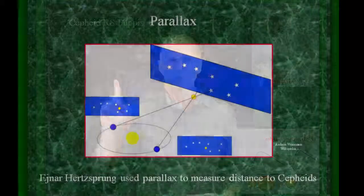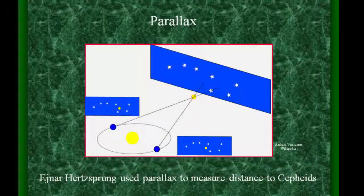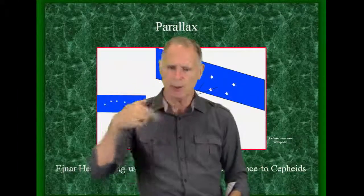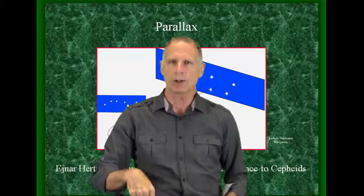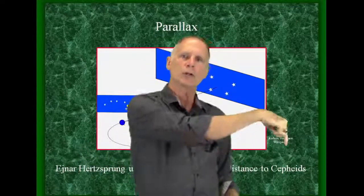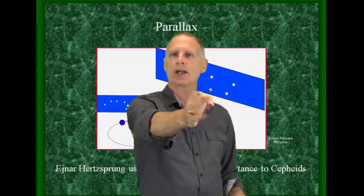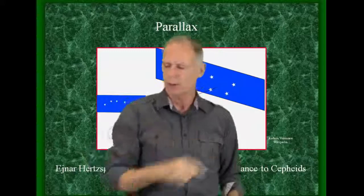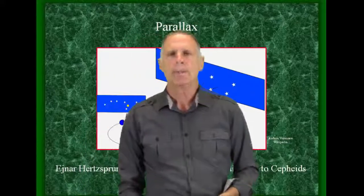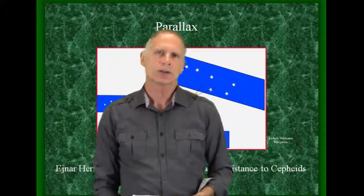But it was a fellow named Hertzsprung that was the first one to measure a Cepheid distance, and he had to use the parallax method to do that, which is what you're seeing here. Now, I don't know if you're familiar with the parallax. We use it sometimes on Earth. If you're out on the ocean and you see something on shore and you know where you are in your boat, and you get the angle, the direction, and then you move your boat a known distance and look back and get another direction, then if you know the distance and you know the angles, you can calculate from trigonometry precisely how far it is to the object.